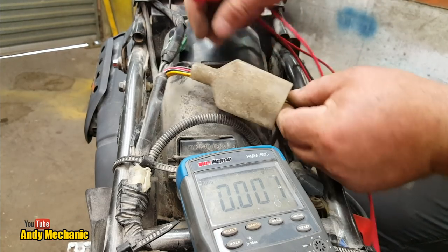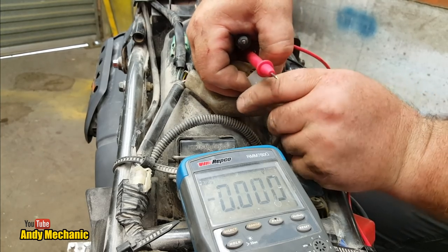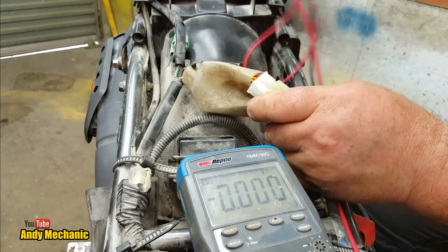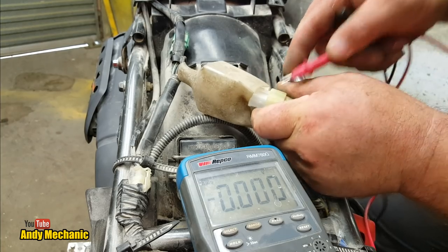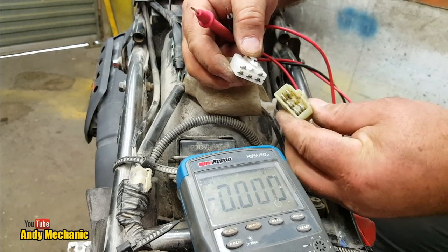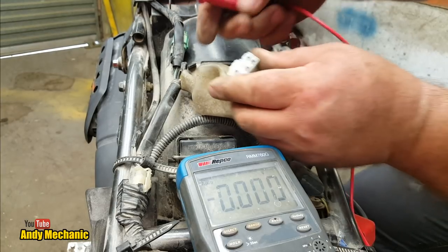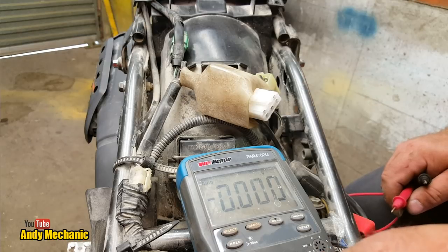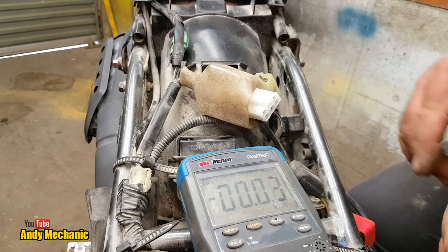Okay, so we're going to check the stator windings, I think. So we're going to go back into here, unplug that. If we can, come on, you can do it. There we go. That is the plug to the stator, the reg rectifier unit. This is the loom of the bike. Now, if we just do this, put it onto ohms. There we go, look. And basically, we should get the same reading.